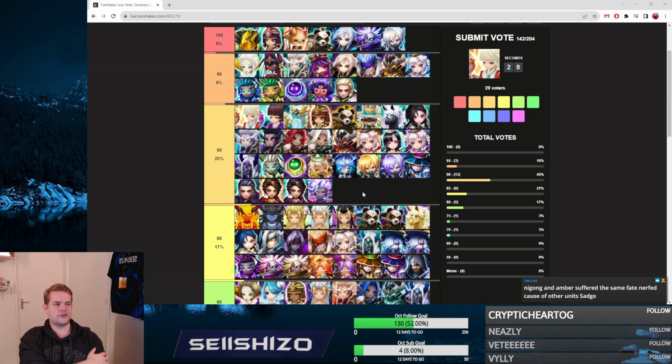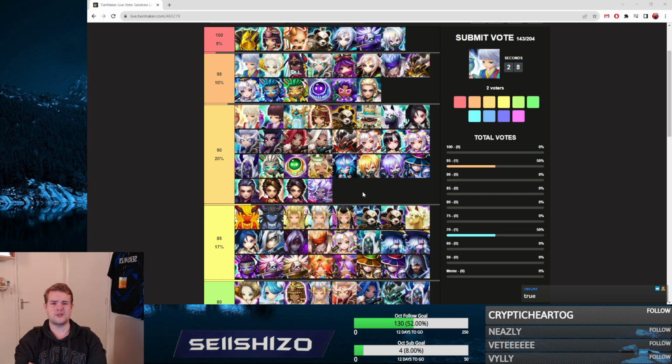Nigong and Amber suffered the fate because they're siblings. Yeah, pretty much. Well, Tianleng back in the days also had that issue. Tianleng was hard nerfed because of the Mo Long nerf. And then Tianleng was the first unit where they changed the Awakening to change the S2. Which, towards Nigong, you could also do, I guess. Amber, same thing. Well, for Amber, they kind of did. The passive does change the S2, but still weak.